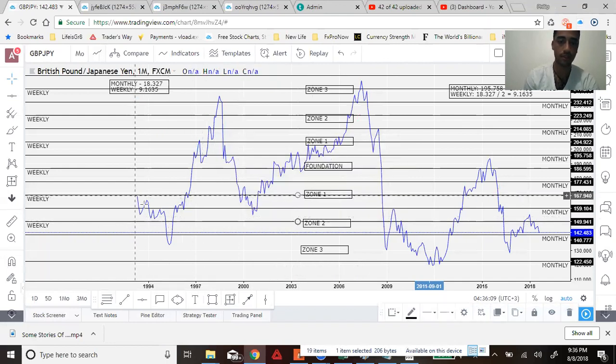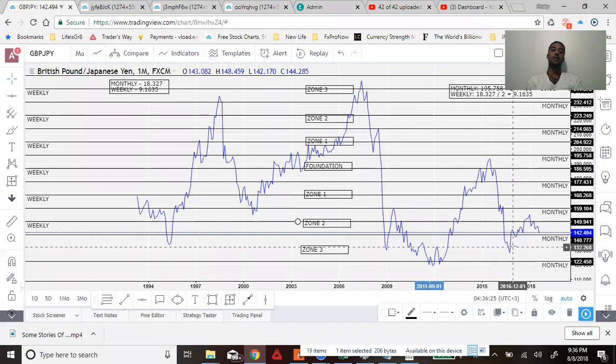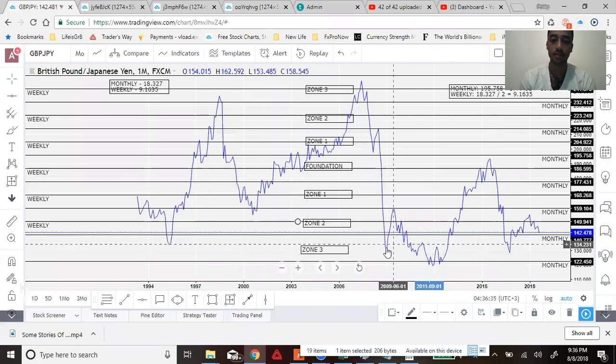And we'll see that price with this area right here pushed up to this area right here. So it's in between right now. Current price is in between this weekly and monthly right here. Okay, so this is a major area to pay attention to. And then the next area is most likely going to be down here as far as where price is going right now. Maybe, maybe. And you're going to see how crazy it's going to be.